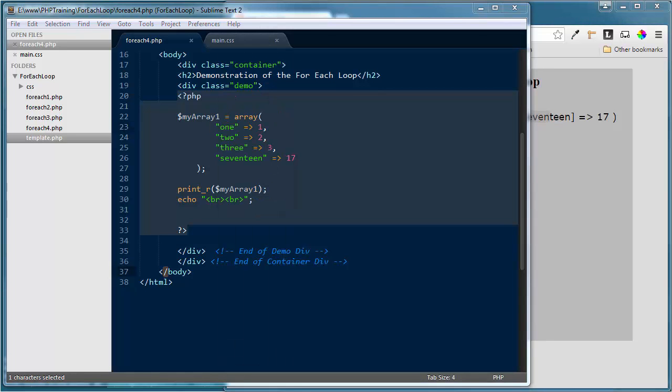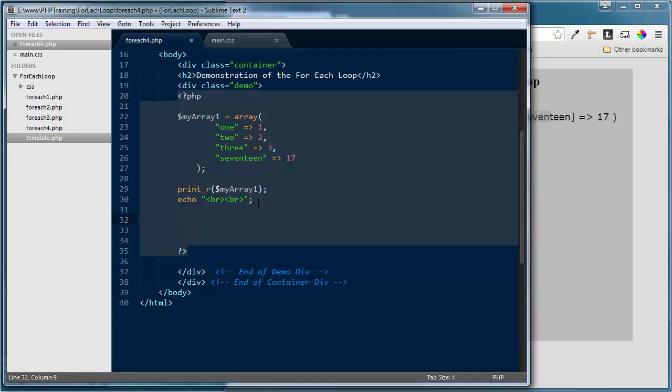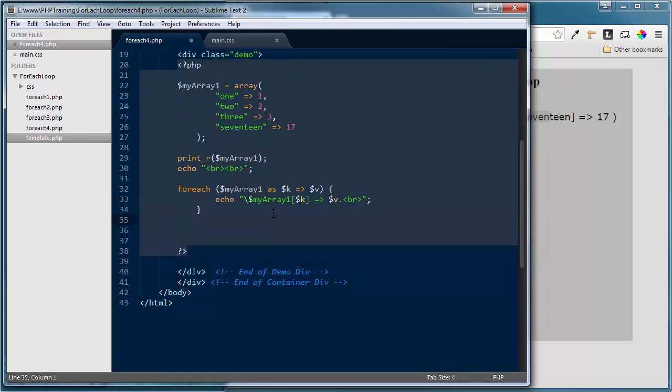Now for the foreach loop, again, I'm going to copy it. I'm going to come right below the echo where I've echoed my line breaks. For this foreach loop, I'm basically going to do the same thing I did before, but I want you to realize that you can use any name you want for these variables. So you'll notice I'm saying foreach myArray1, which is the name of my array, as variable k to variable v.